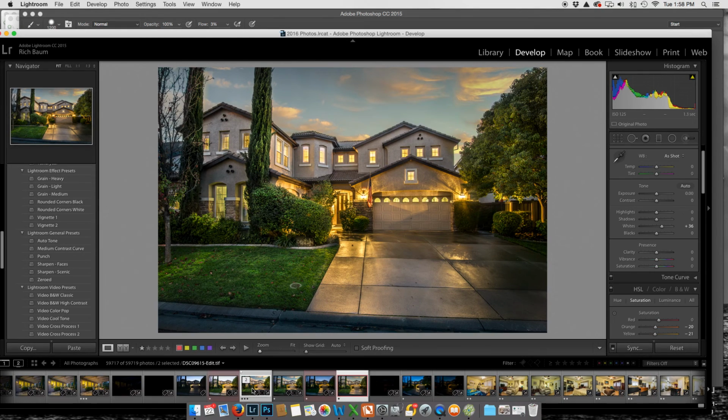Anyway, this is Rich Baum with Rich Baum Photography. Hoping you learned something. And again, this is not perfect by any means. And I don't want to claim that I am the God-all in anything I do. I'm just trying to show you some tools so you can go and learn and hopefully do a better job than I do and aspire to shoot higher, shoot better.